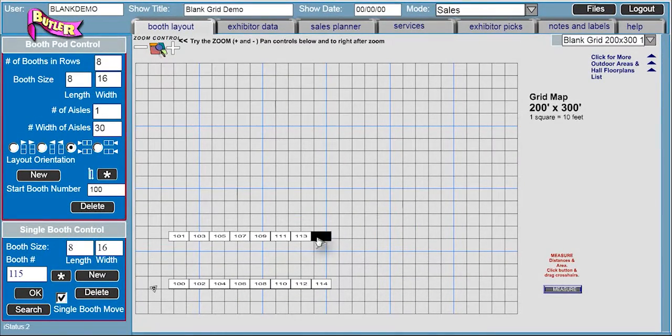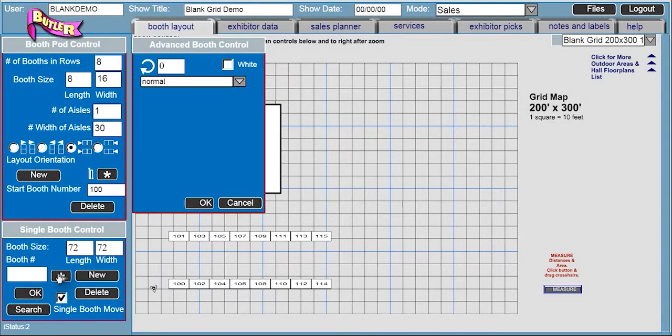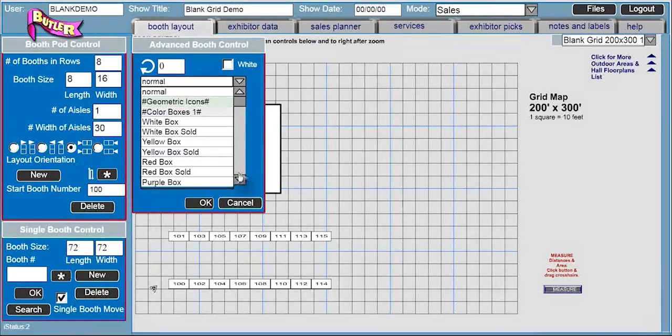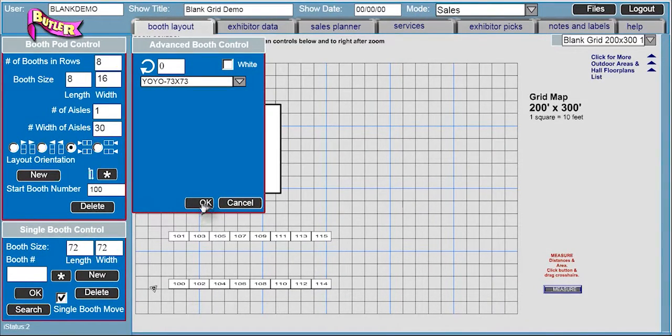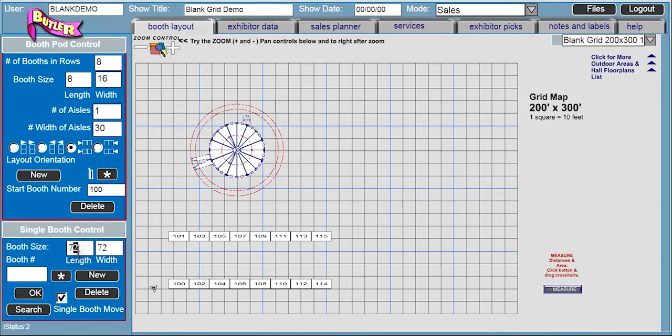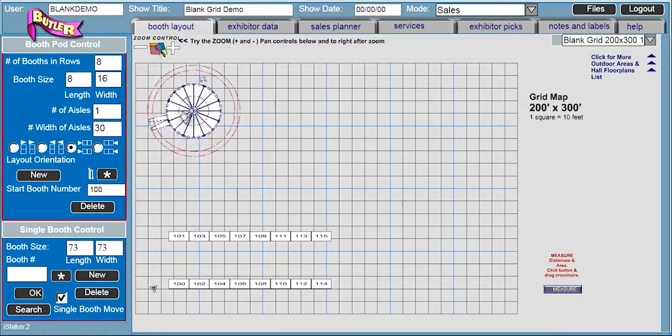Now, if we wanted to add some carnival setups, essentially the way we do this is we make a copy of one booth and we transform it into the next icon, as we call it, or in this case, it would be the ride. And we've enlarged the size, and we've gone down through our list of icons. And you can see all the different types we have here, but we're looking for a specific one, the yo-yo. And here it is. It's 73 by 73, and we're going to go ahead and make the fine adjustment to that size. We hit OK, and we drag it into place.